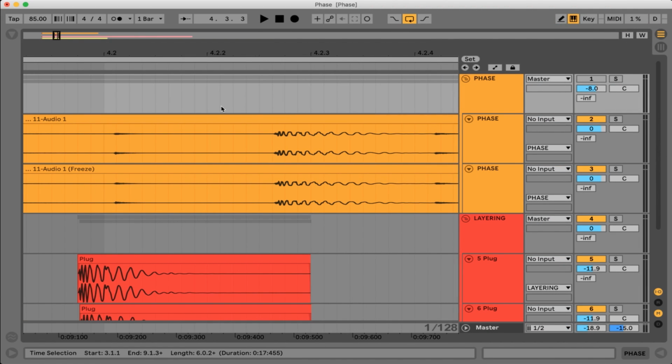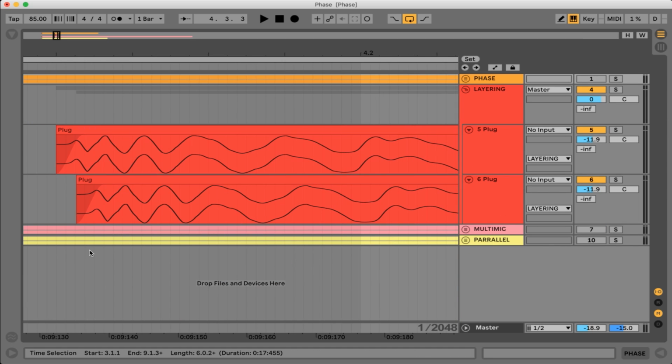Before we move on to our next example, it's important to keep in mind that the signals do not have to be exact duplicates of each other. It depends more on the timbre of the sounds, which means the frequencies that these sounds take up. A lot of the time when we layer sounds, we're panning hard right or hard left for each layer, so these problems can be easily hidden in the stereo field.